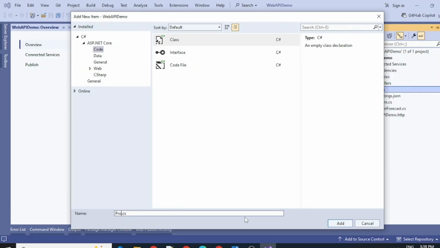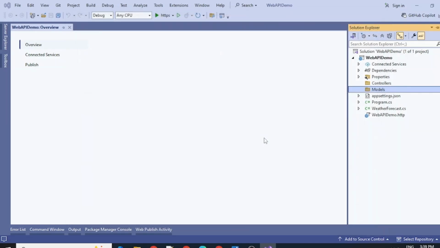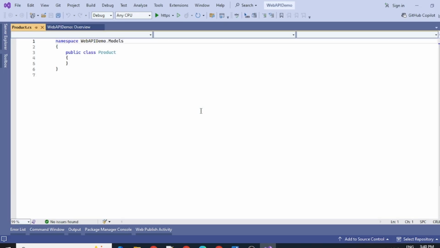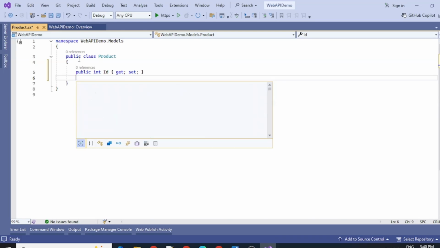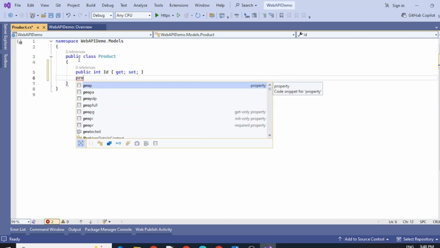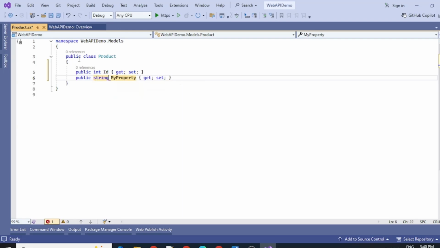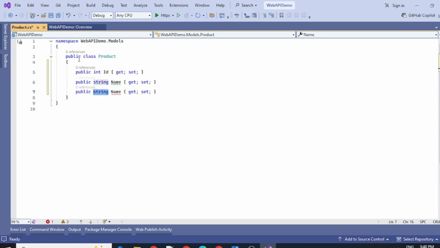So here we are using product as a model, and I'm creating one product class, adding some properties like integer Id, string Name, and decimal Price.